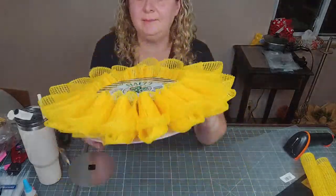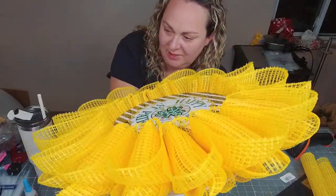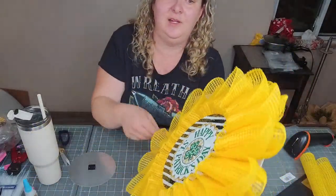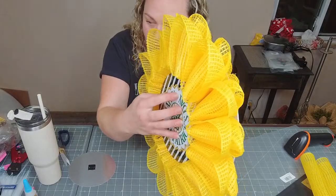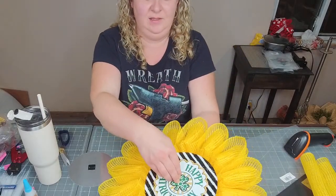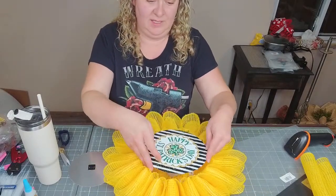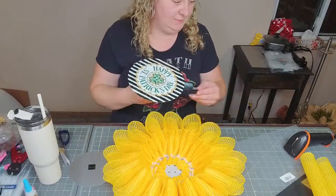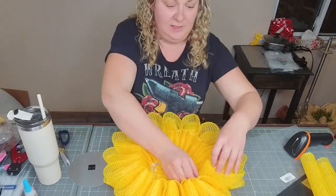Pardon me, metal sign. And do it, y'all. This is an 8-inch. It does not have the depth. There is, I don't know if you can see there, a huge gap behind. I would put something to support that a little bit. Otherwise, it could tilt easily. I wouldn't put an 8-inch with this one.